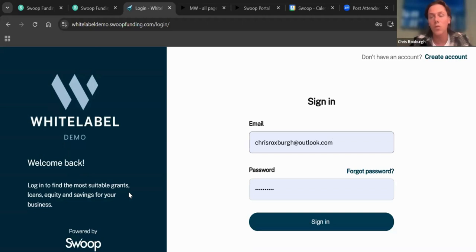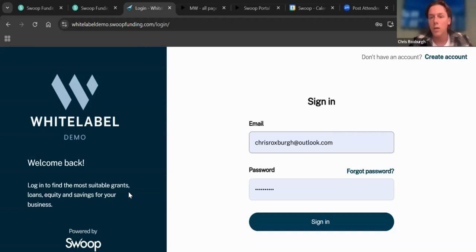And then what the clients can do is they can go through this and they can look, and it doesn't even need to be clients. It can be prospects. It can be in networking groups. We give you this custom made white label link. And what they're able to do is they're able to see what's available for their own business. Now, we know as human beings and businesses, people are curious to see what's available. Now, I've mentioned grants before as it's probably one that everyone can say they've been asked about.